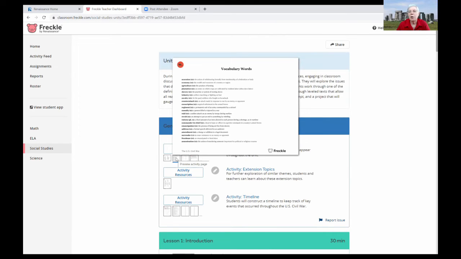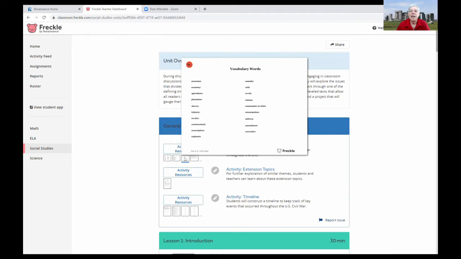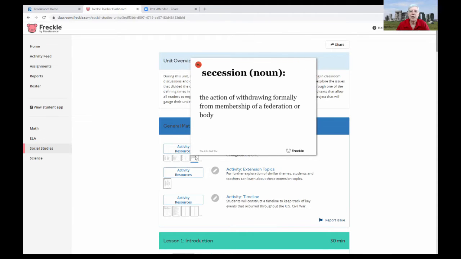They come with all of the definitions. And then you can print a page for students to write their own definitions. And then there are actually a series of what could be used as flashcards. So the teacher could use this as a PowerPoint. And again, there's going to be a card for every one of the vocabulary terms. If you wanted students to copy down the definitions onto their blank sheet of paper, again, you could use this resource to do that.